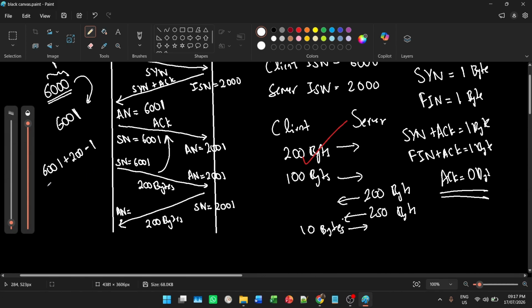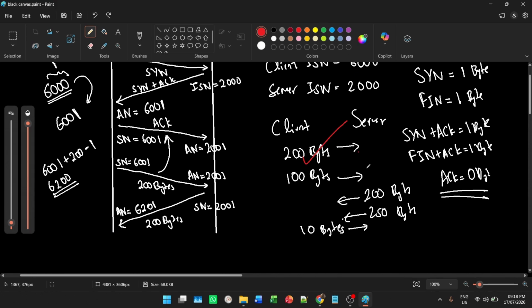So if I add, it's going to give 6200, right? So up to 6200 it has received. So then it should be like, okay, I have received up to 6200. I am expecting the 6201st data, right?